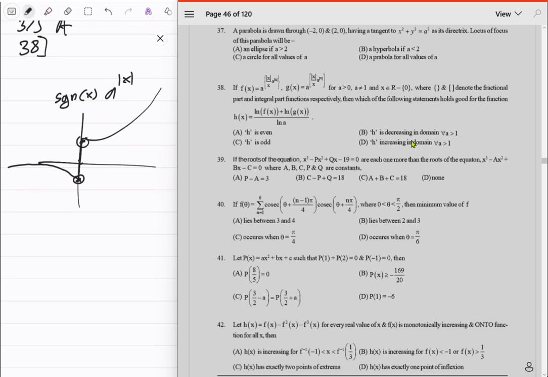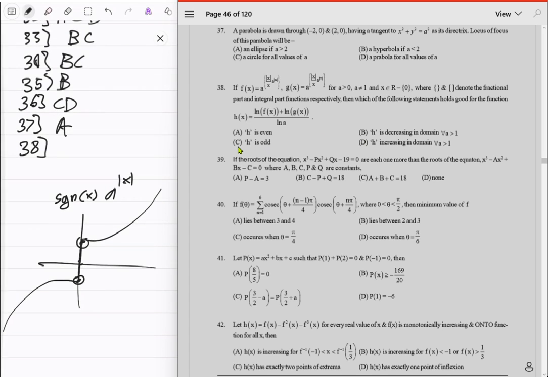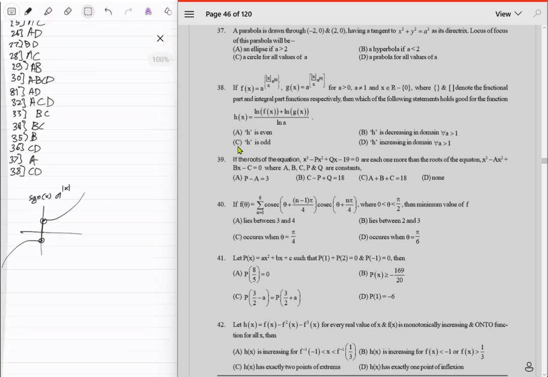Yeah, that's the thing, right? I guess that is the thing. Wait, a power negative x. Oh, it's a power negative x. So as x, right, it's just that in fact, but in negative. So like this. So yes, it is in fact increasing in its domain. Right, so D is correct and C is correct. Next, 39.